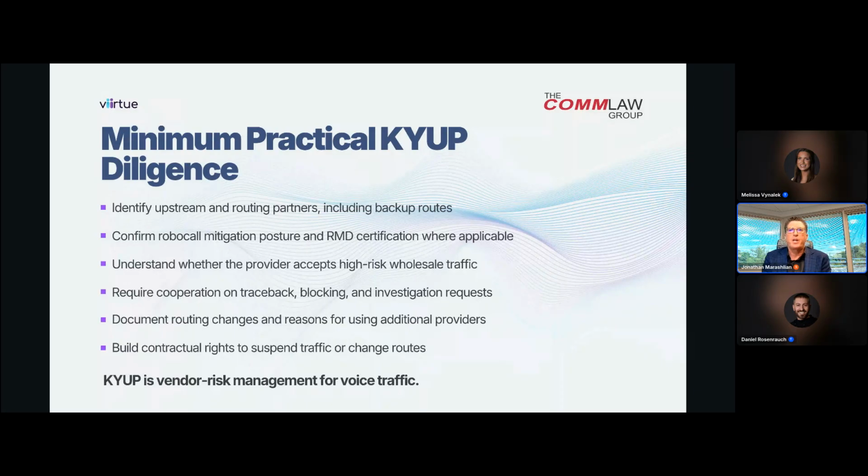Third, understand whether they accept high-risk wholesale traffic. This matters because your upstream partner's customer can affect your risk. A provider that mainly serves ordinary enterprise customers is different from a provider that accepts large volumes of lightly vetted wholesale traffic. Fourth, require cooperation: traceback, blocking, investigation requests, customer inquiries. You need to know whether the partner will respond quickly, and your contract should support that.